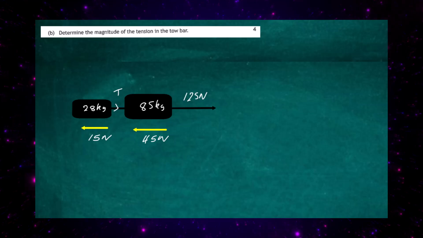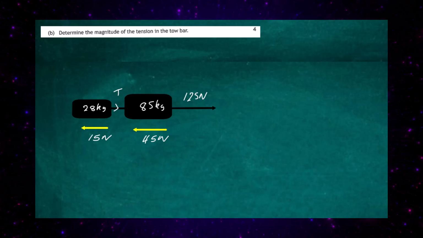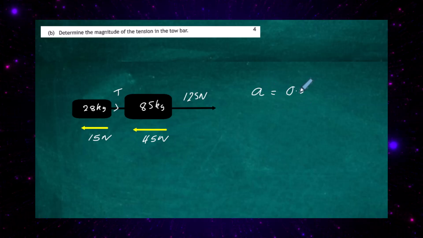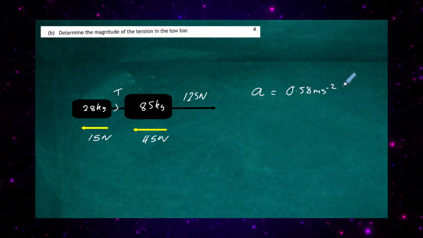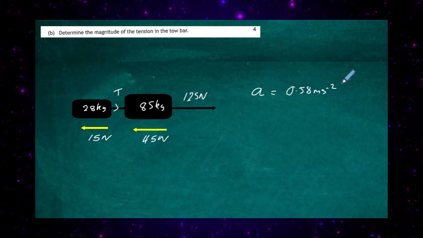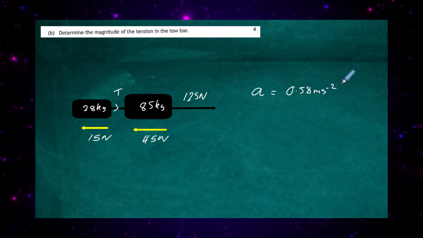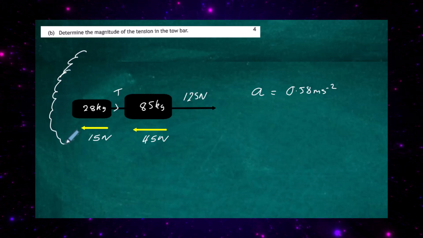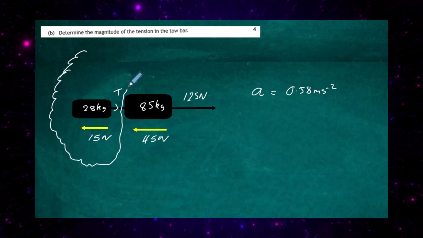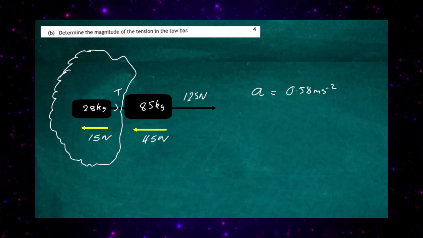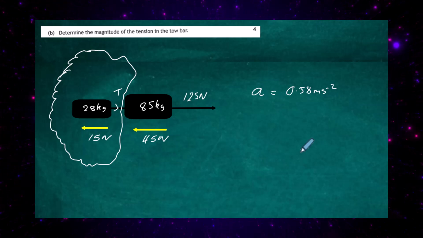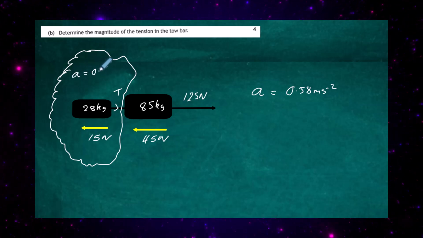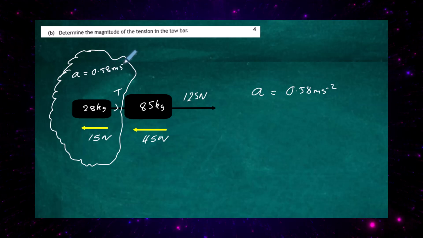So we do know that the combined mass of the trailer and the bike and the forces acting on it, which is worked out, is going to give us an overall acceleration of 0.58 meters per second every second. Now if we want to find that tension force in there, we bubble wrap that trailer, and to bubble wrap the trailer just means we draw a cloud around it. We isolate it from the rest of the system like that, as we're only dealing with the trailer. Now when we look at the trailer, we know it's going to have the same acceleration as the bike because they're joined together. So the acceleration is going to be 0.58 meters per second every second.